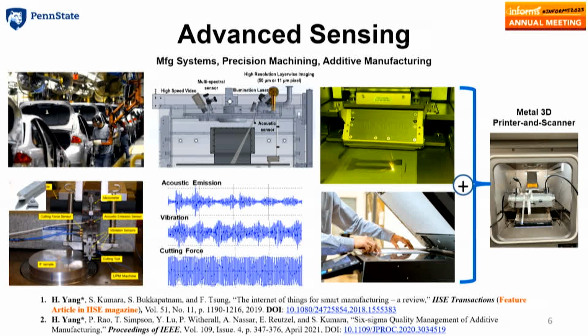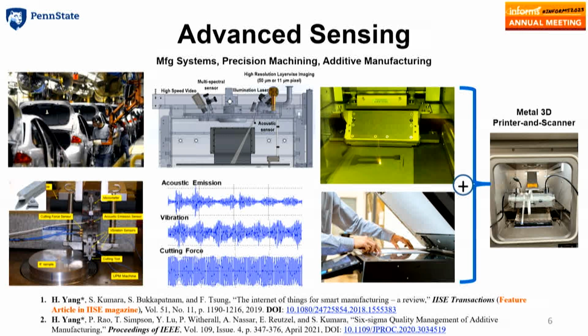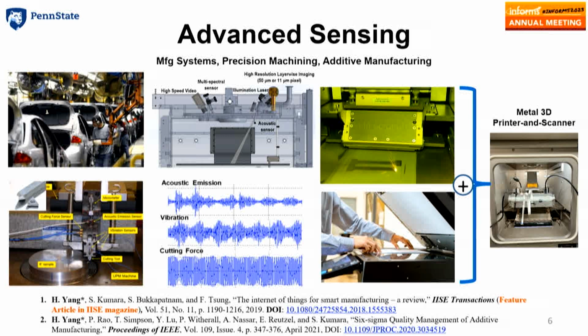So what I proposed is to leverage contact imaging sensors, the sensor we have in the document scanner. I put it over here. Every time we finish fusing one layer, we can also scan this layer to see the quality of what we have just fabricated. Detailed information is available in these two papers.